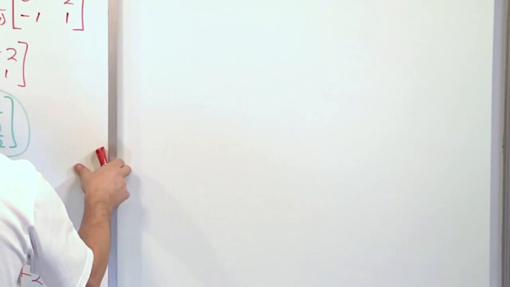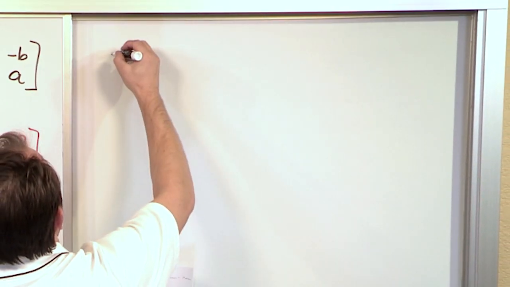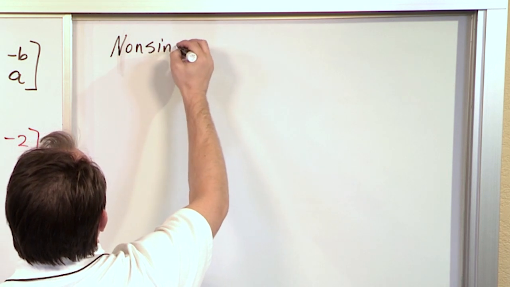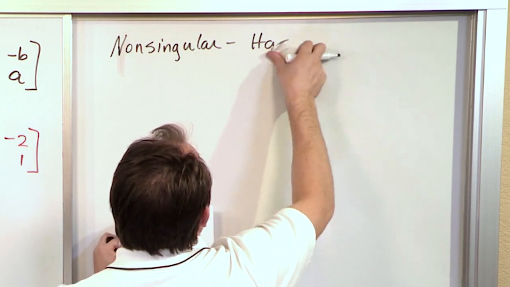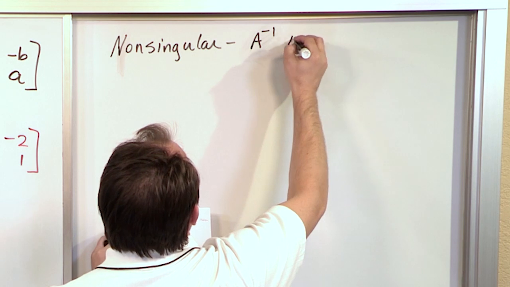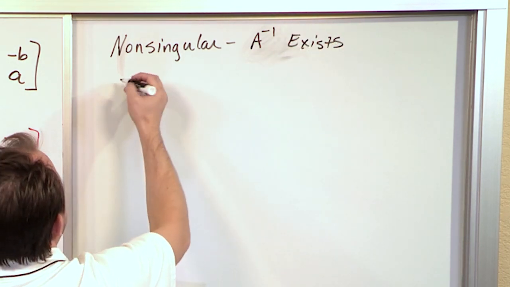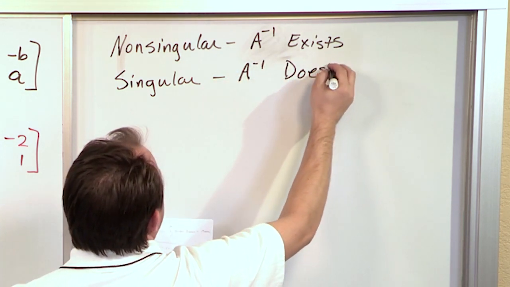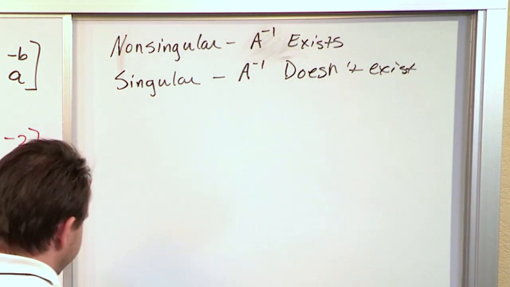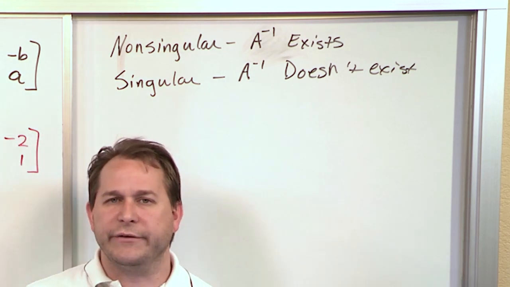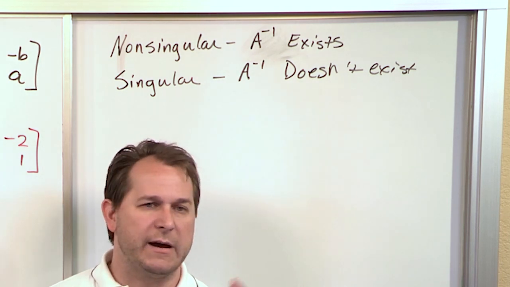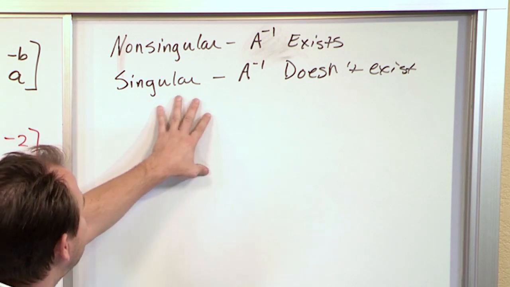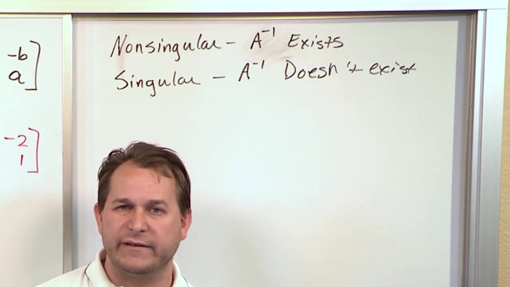A definitional thing you'll see in books: if a matrix does have an inverse, it's going to be called non-singular — the inverse exists. But sometimes when you try to calculate the inverse it doesn't actually work, and you have what we call a singular matrix, where the inverse doesn't exist. That's totally different from numbers, where you can always find a multiplicative inverse. For matrices, sometimes when you try to get the inverse, you can't.